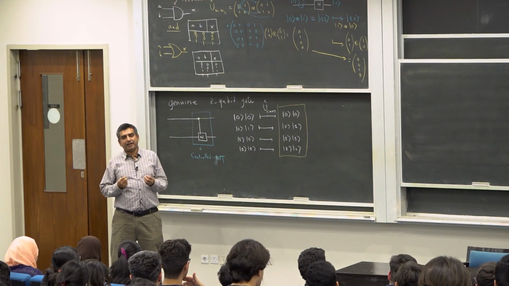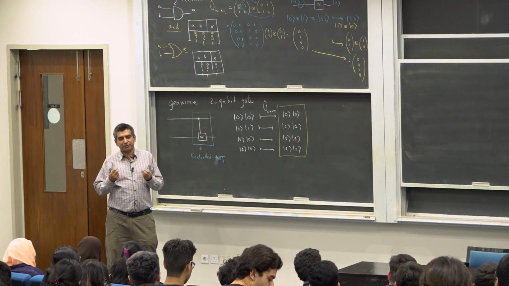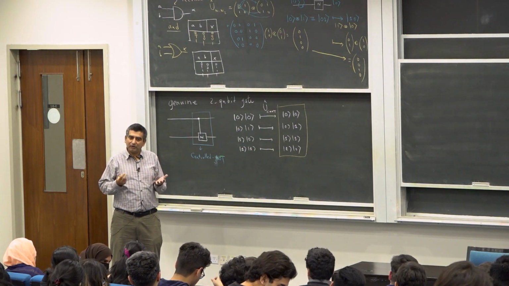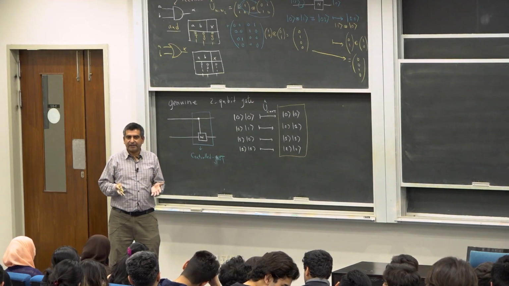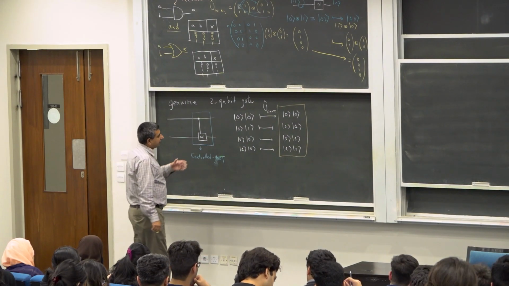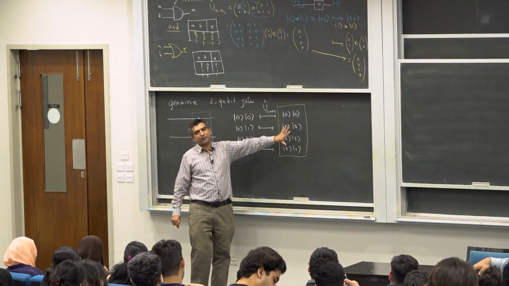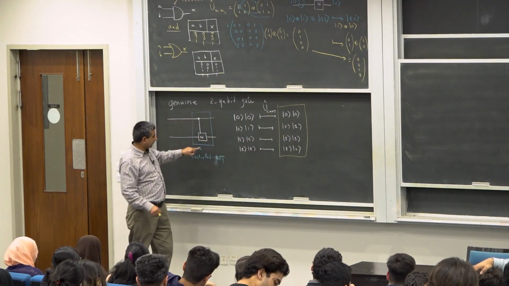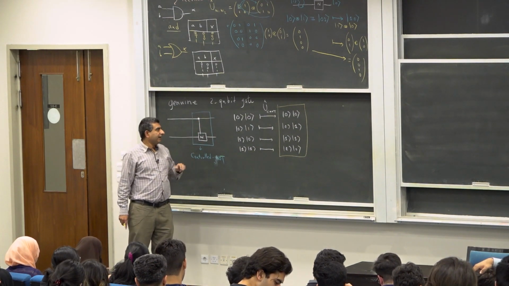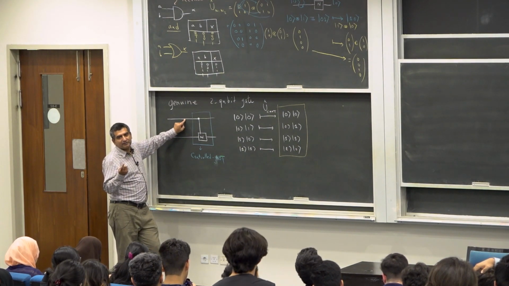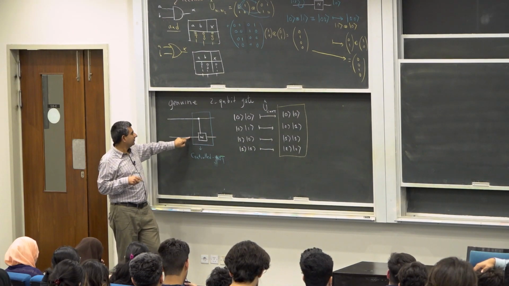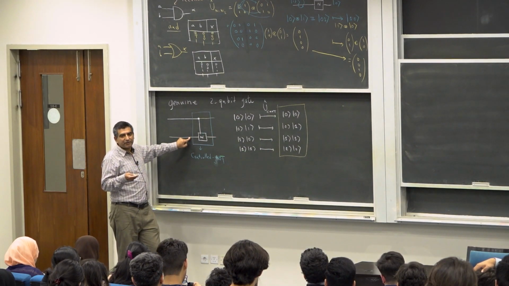So every gate has a logic table, a truth table. A controlled NOT gate is also a valid gate. How do we define this gate? We define this gate in the following fashion. This is the truth table for this particular gate that I've drawn in blue. What does it do? It looks at the state of the first qubit, and depending upon the state of the first qubit decides to apply a NOT gate to the second qubit.